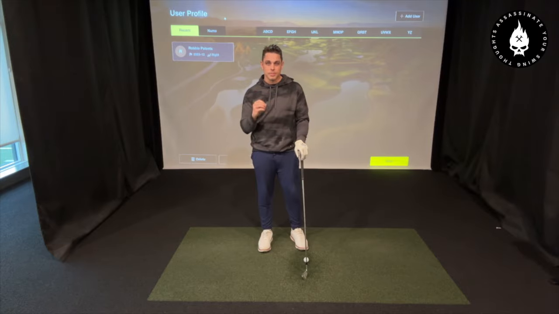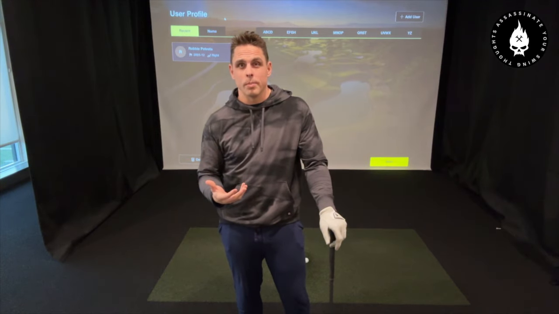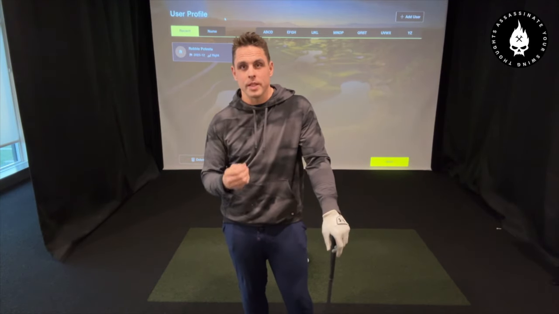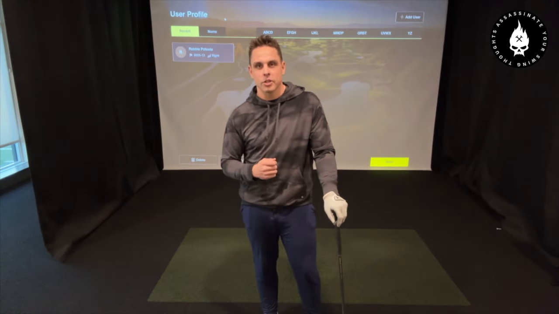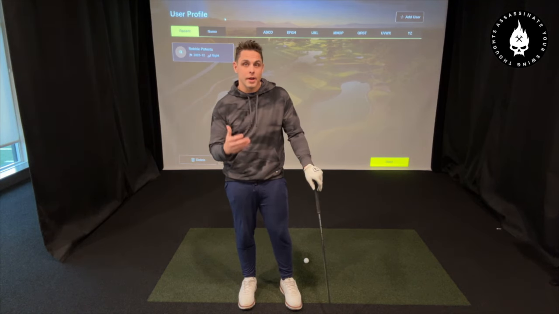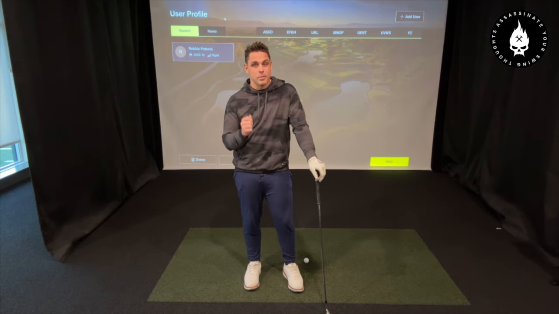So when you look at the best ball strikers on tour, they are masters of controlling their attack angle through the golf ball. You're probably asking yourself, why is this so important? The reason it's so important is because it controls how the ball is going to fly in the air. It controls launch conditions, spin rates, distance consistency, turf interactions, and the ability to hit the ball higher and lower in the air. And probably the most important thing that you have to remember is attack angle pushes your club path out to the right or to the left based on how much you're hitting down on the golf ball or how much you're hitting up on it.